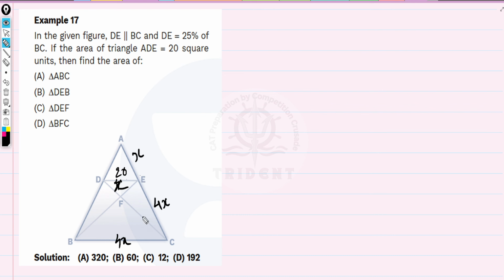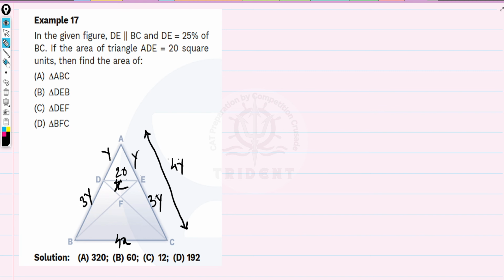Basically these are sides of the smaller triangle and BC is the side of the bigger triangle. So this is not going to be 4x. EC is not 4x. The entire length AC will be in the ratio of 4x, or you can also say 1:4 the ratio. In that case this is 3x. You can call it 3y also, I don't mind. Rather, I should call it like this only, y, 3y.